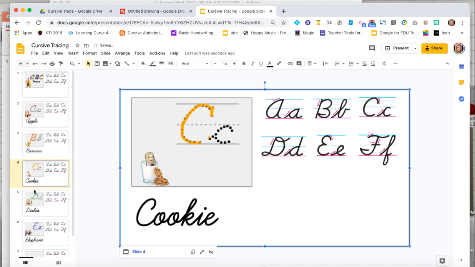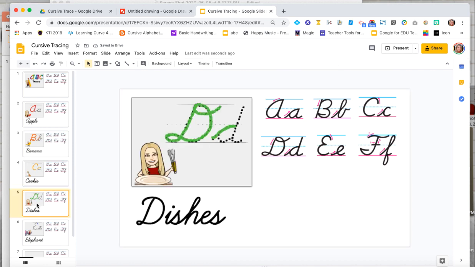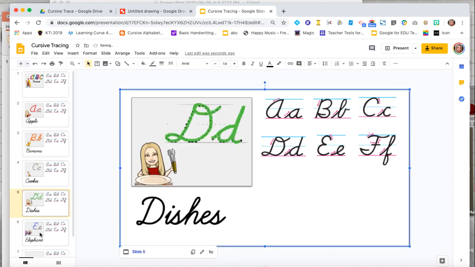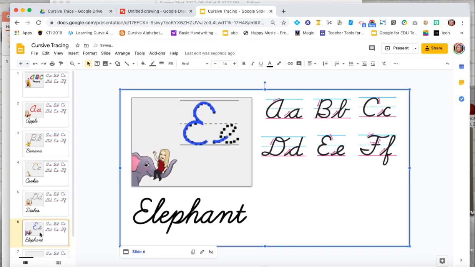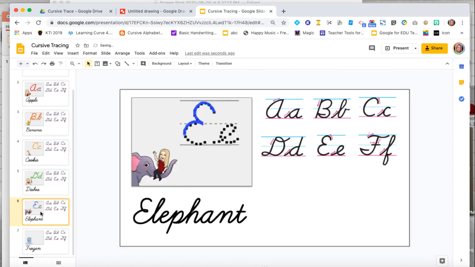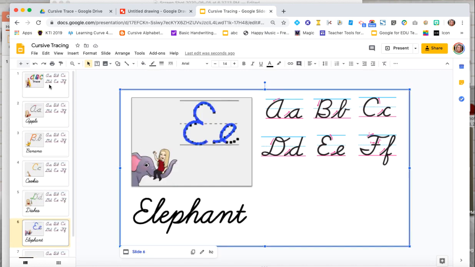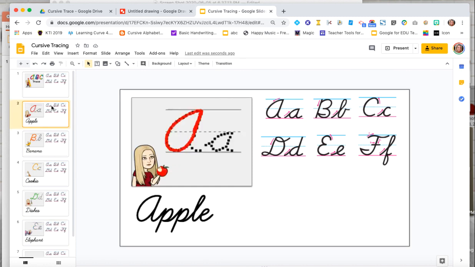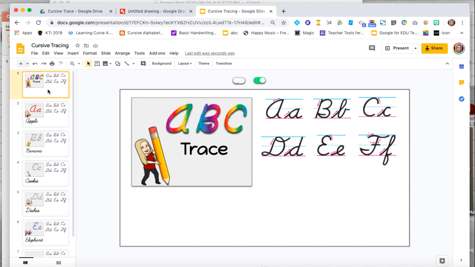So slide 4, that rectangle is linked to 4. Slide 5, the pasted rectangle is linked to slide 5. Slide 6 is linked, and then slide 7. So all of them have a nice transparent rectangle over top of all the unlinked objects that links back to the slide it's on. Okay, so we're ready for the toggles.